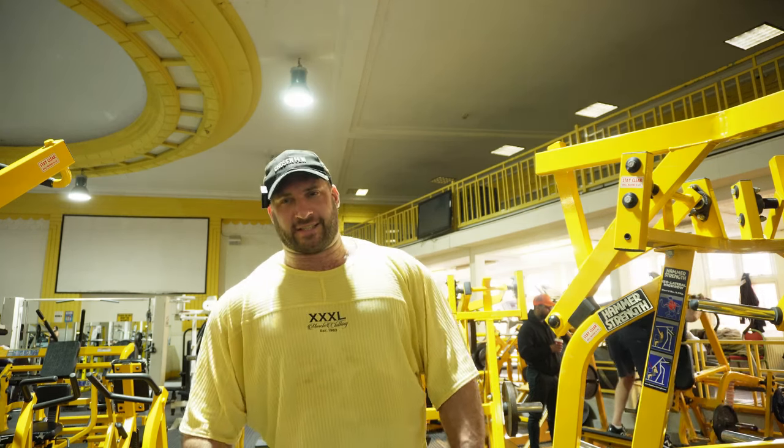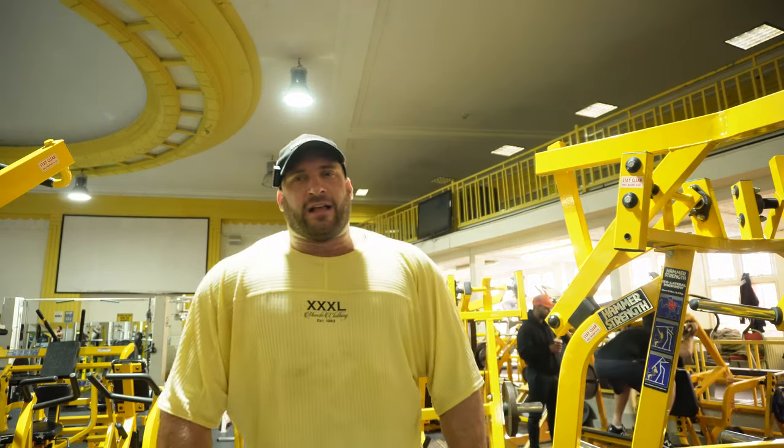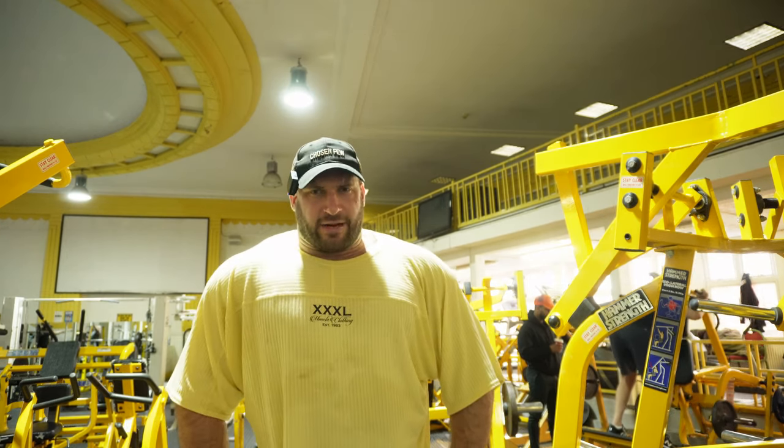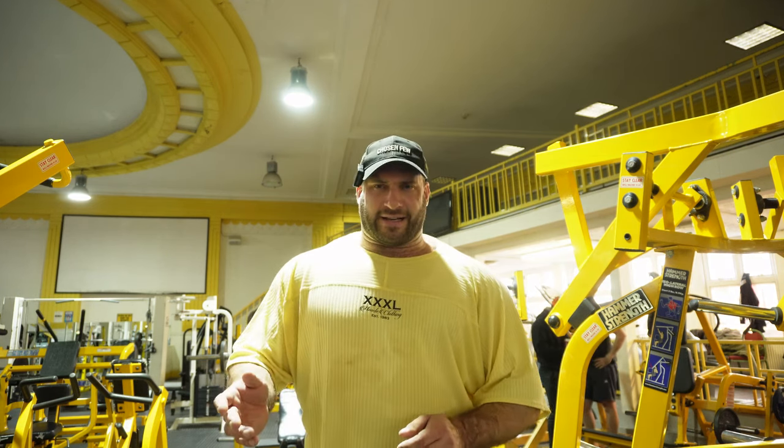Again, it's another place that looked like it used to be a theater or something. And it's got a lot of character, it's a very friendly place. I spent a while talking to some of the guys here, getting on really well, making friends, and it's just very relaxed in here. Not in a slacking off training way, but in a chilled out, friendly way. So it's actually been a place that previously I've brought beginners to show them how to train somewhere that's less hectic and not judgmental at all.